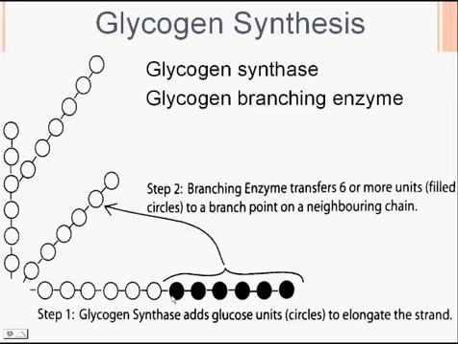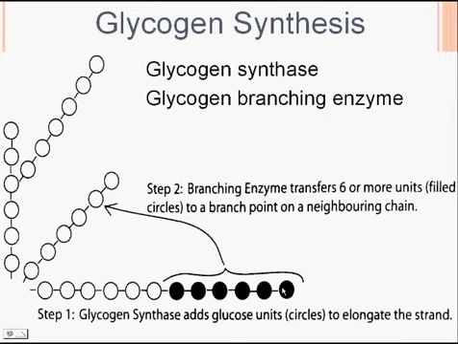And that something is that a second enzyme, called glycogen branching enzyme, monitors the situation. Every time it sees that 6 units have been added, it chops it off and puts it at a branch point, connects it to another branch. So now you can see what's going on. Glycogen synthase is elongating. Branching enzyme is chopping what glycogen synthase elongated and putting it at a branch point. And the tango of activities of these two enzymes is what makes the glycogen molecule grow in a spherical fashion rather than a linear fashion.